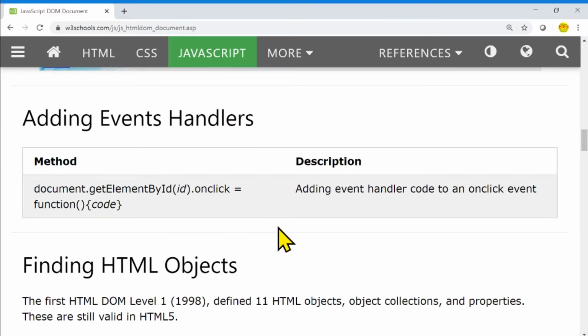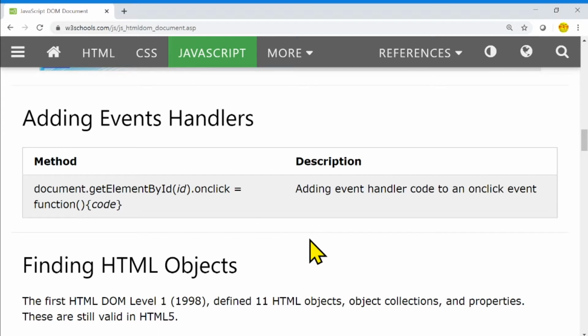An event handler is JavaScript code that handles a certain event. An event is something that happens when the user is doing something or something is happening.